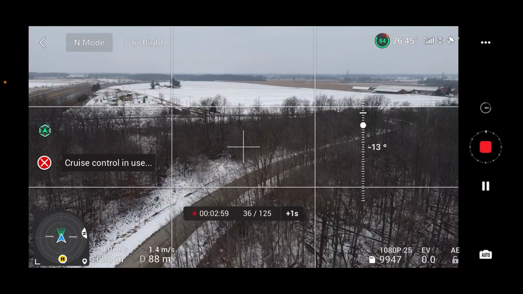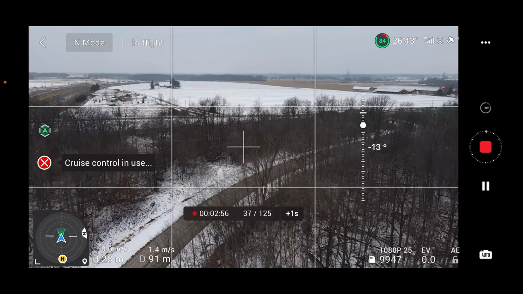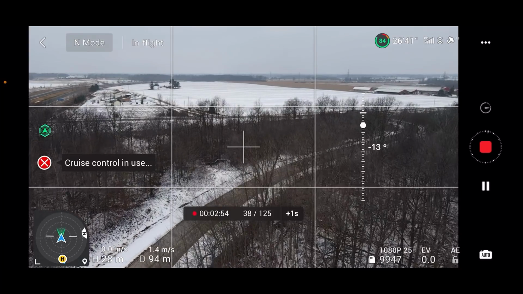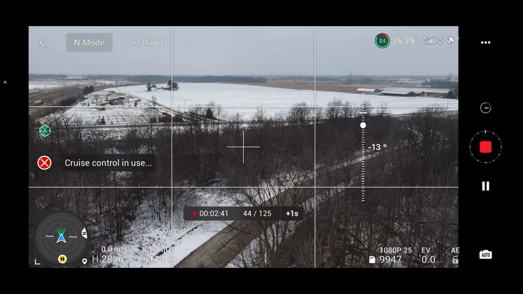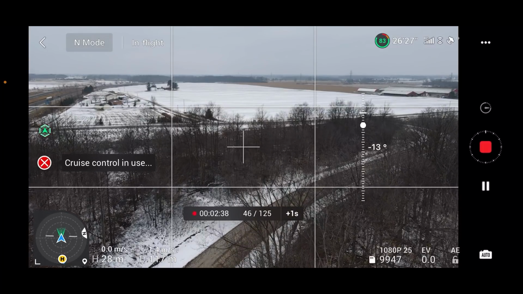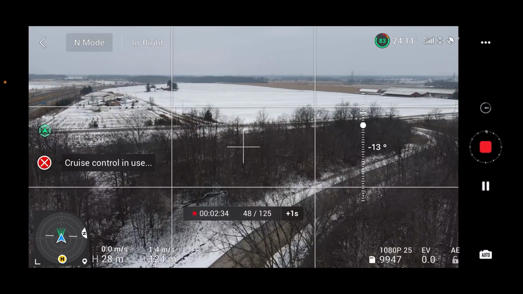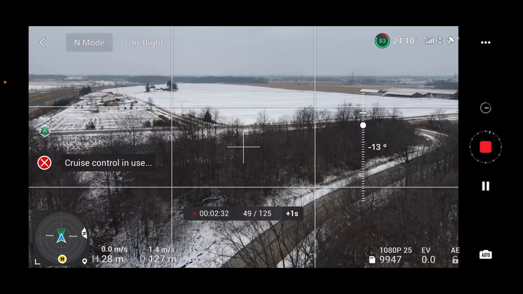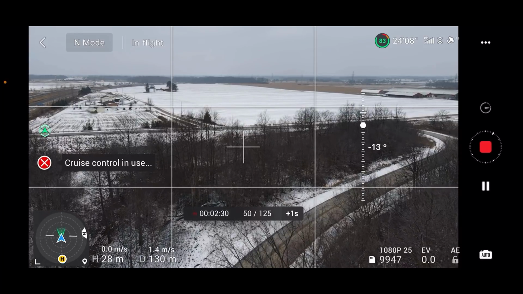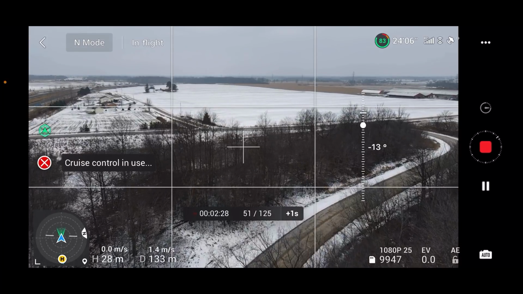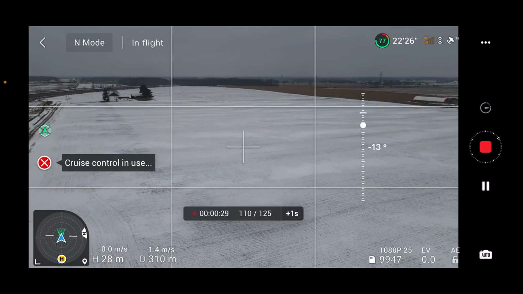And in a minute here, we'll kind of go over the other feature that they added. They've changed the behavior of return to home. If you're in close proximity, I believe it's 5 to 50 meters, when you hit return to home, instead of it going up to the predetermined height that you've set in the options, it's just going to come straight back to you at the current altitude. So we'll test that out here in a minute. Shooting is nearing completion.